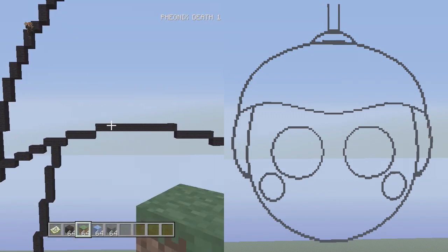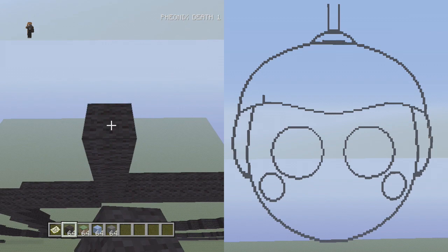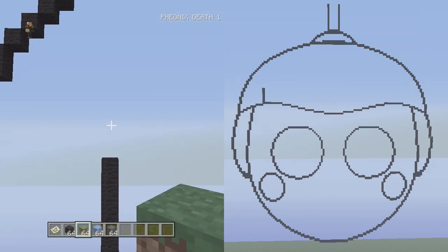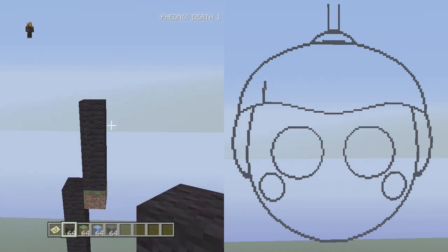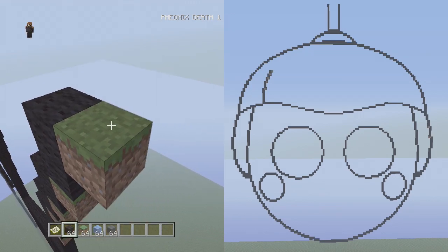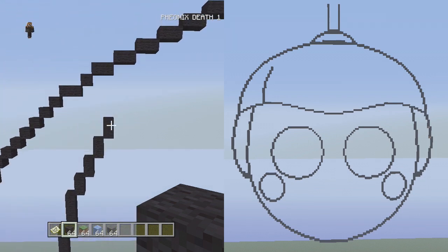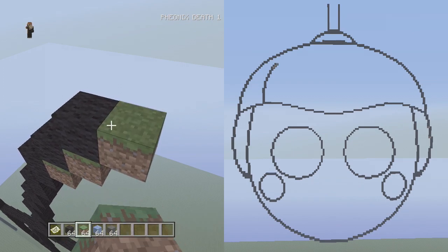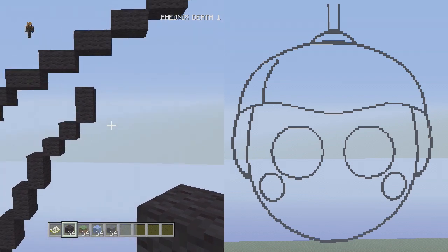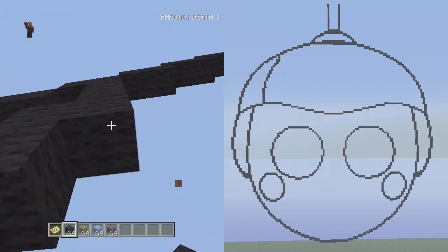What we're gonna do next is go down to where we have the eleven flat right here. Go to the left block, the first one, and on top of it put eight blocks going straight up: one through eight. Then we're gonna do some diagonal stuff — first go up and to the right diagonal four vertical. Then up and to the right two vertical four times: one, two, three, four. Remove the placement blocks. From there go up and to the right two singles, then two vertical. That's pretty much the top of the hat right there — we'll just extend it a little bit more where the two placement blocks are.